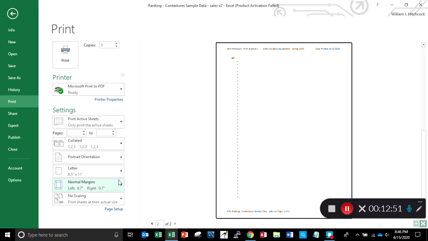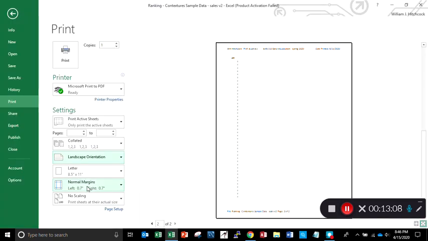So what I might do here is change my orientation, see if I can change the orientation. Let's try landscape here, see if it'll let me do landscape. And sorry, my computer's a little bit slow here. Let's see if it'll do the flip for me.